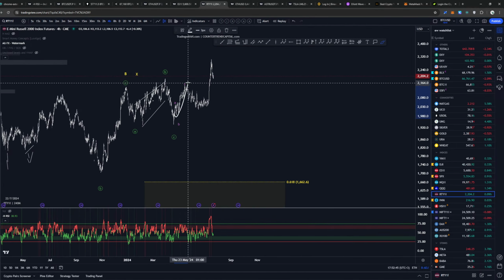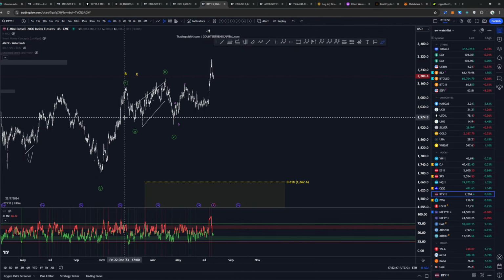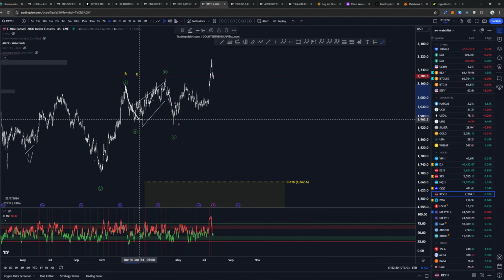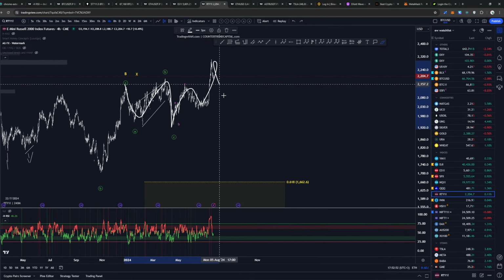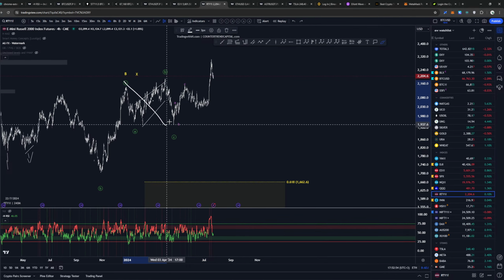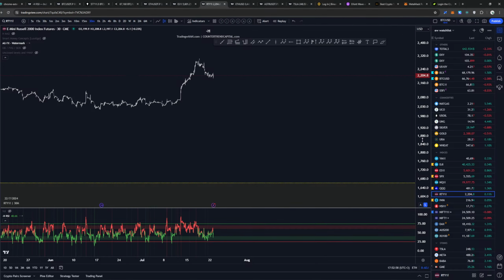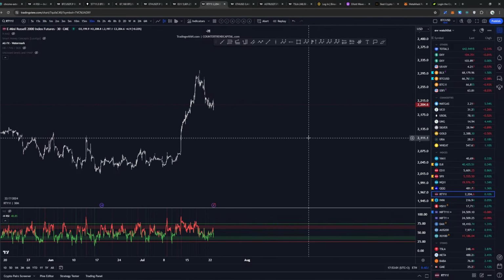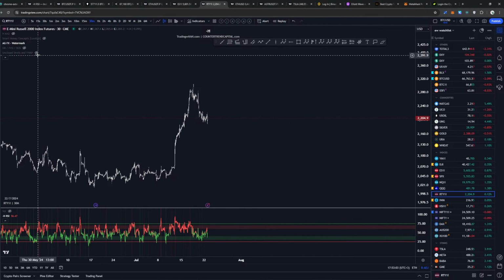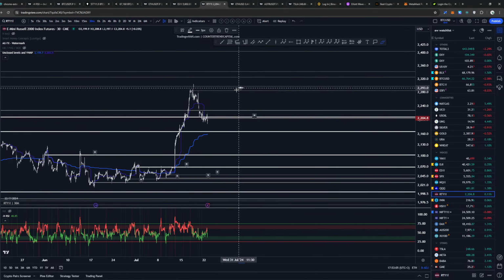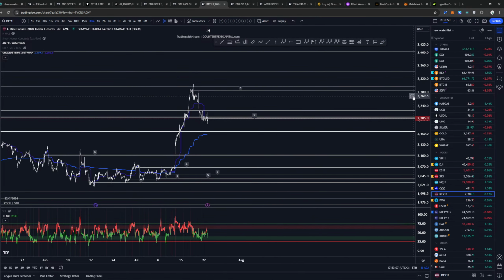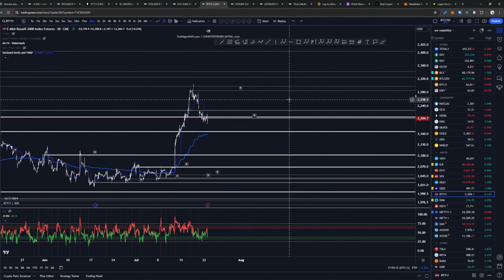This definitely feels like more of a 3-wave structure to the upside. 3 here, and maybe it creates an ABC structure like that. But this is definitely something that I might be looking for a short. Maybe even up at this daily. Setting alerts here as well. But that's Russell. Let's see if there is someone else.